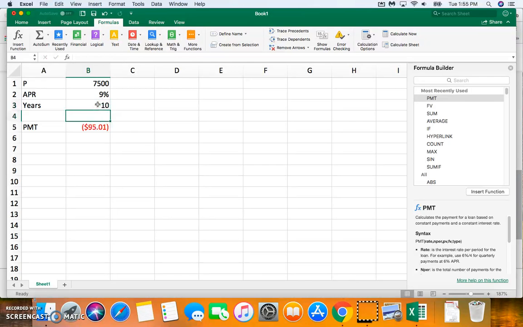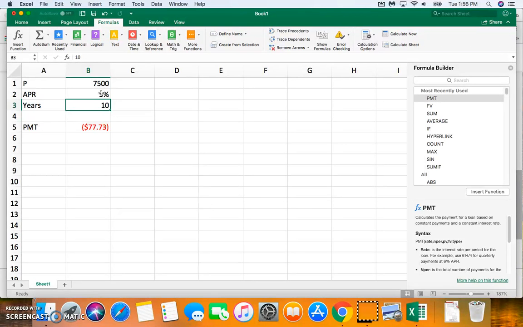Okay, and then our last question is, what happens to the monthly payment on our loan if we keep the original 10 years, but we cut our APR in half? And for some reason it's rounding, and I'm not going to take a moment to double check on that, but you can see that it's showing 4.5%, and it drops us down to $77.73. So by cutting the APR in half, we drop from $95.01 to $77.73.